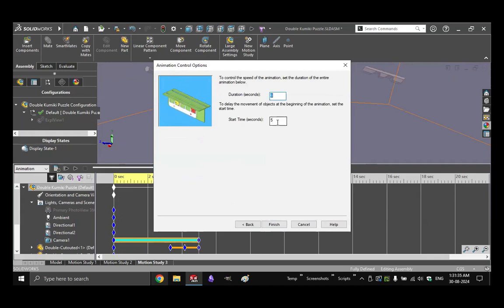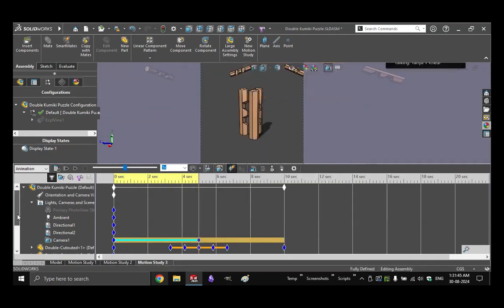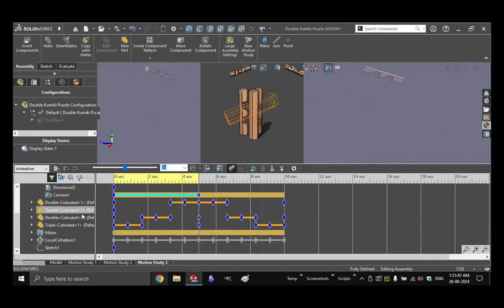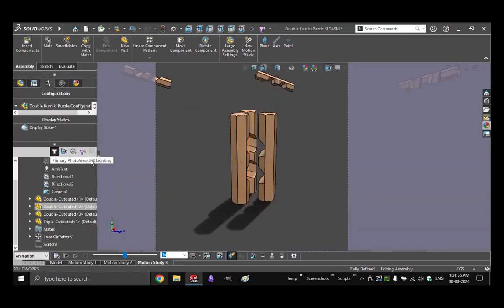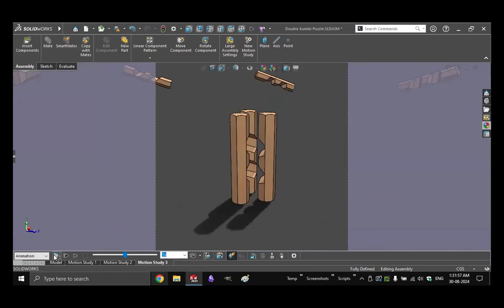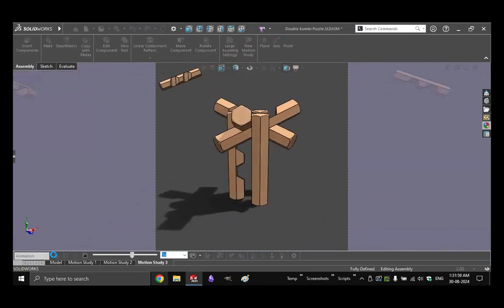And since I'm already at the 5 second mark, it understood that the start time would be at the 5 second mark. The duration is also 5 seconds, just as it was for the explode. I'm going to hit finish, and it mirrored all of these key points back again. And for this camera, let's drag it all the way to the 10 second mark. And just like that, if I hit calculate, let me make this a bit smaller, just so you can appreciate how it actually looks.